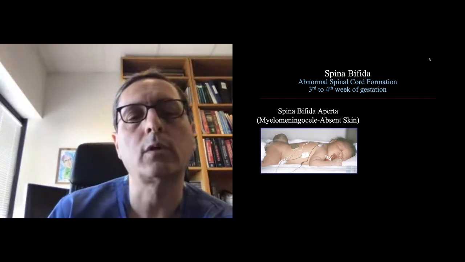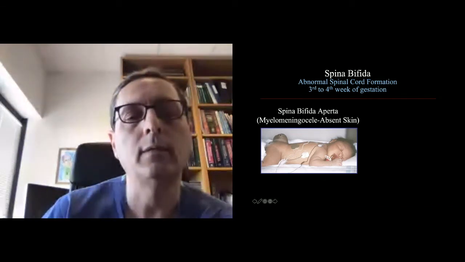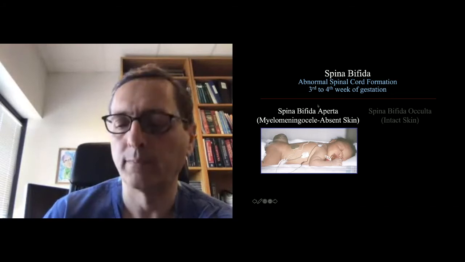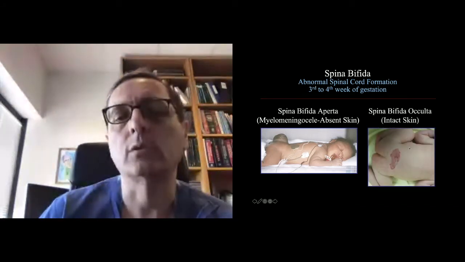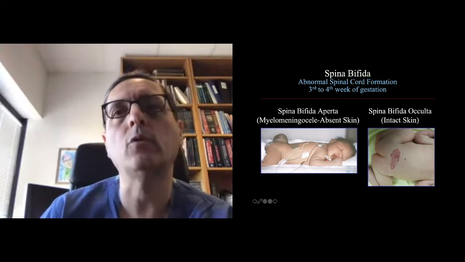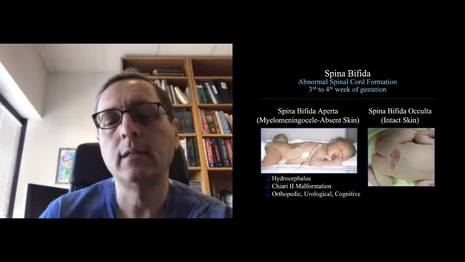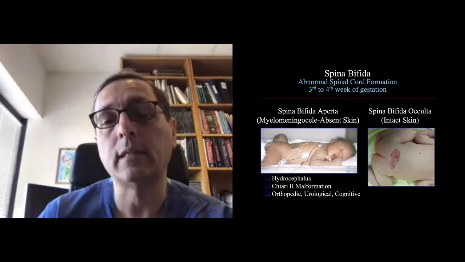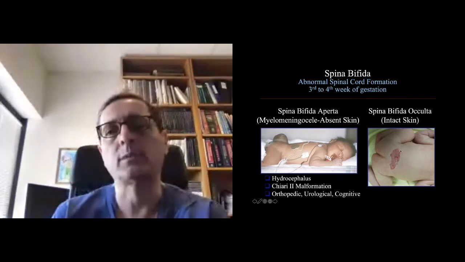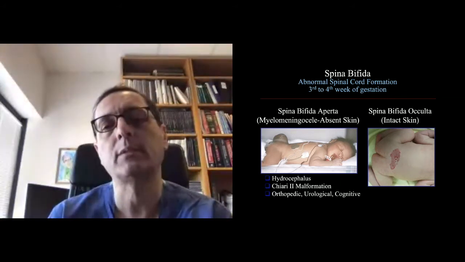If you were to look at the top of this hill here, you will see an exposed spinal cord. So this is open. This is closed. The abnormality in the spinal cord is hidden under the skin. And the only way you can find that there is a problem is either through a skin anomaly, such as this one, or through leg problems, or through bladder problems, or through neurological problems. So this diagnosis is a bit more difficult.